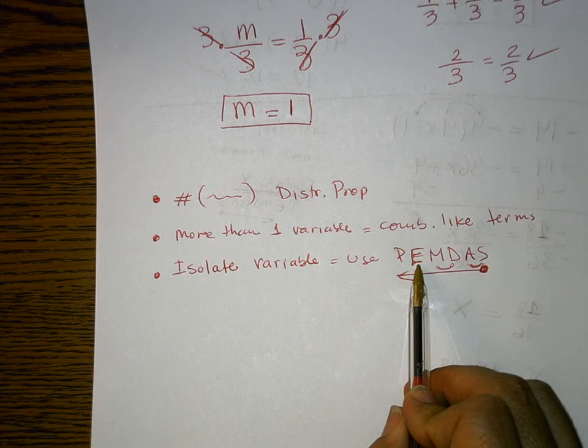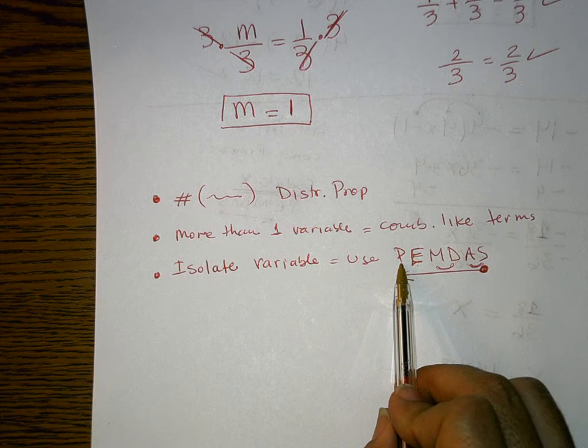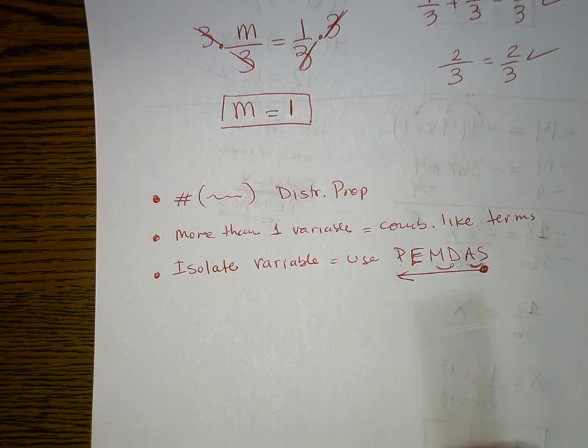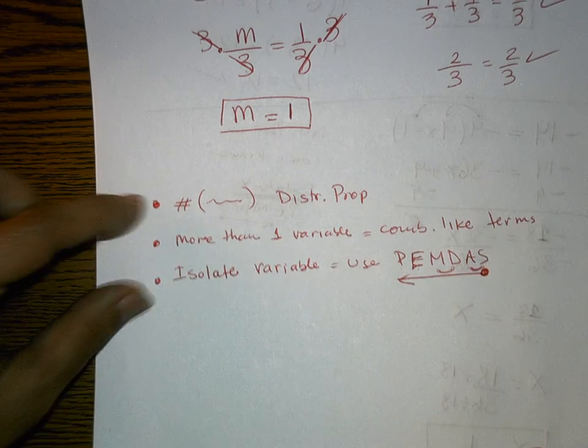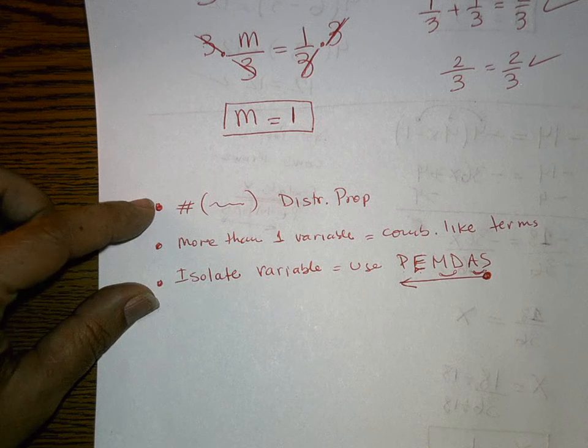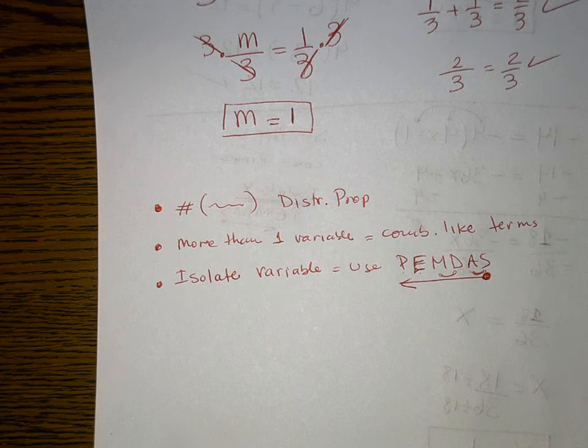And if I get to a parenthesis, it's because I need to use my distributive property or undo something in the parenthesis, addition or subtraction. So these are the three things we're going to keep checking and keep using all the time. And that concludes the 25-minute video for 1.2. Good luck.